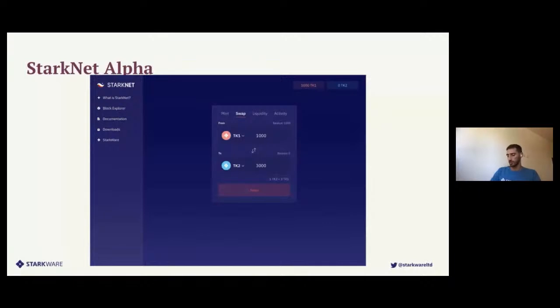Maybe I should add one note: we had a trade-off between releasing to the public a full working system, which will be a little bit later this year, or releasing early with some kind of prototype. So we chose to release as soon as possible whatever we have. So this alpha, in this sense, is a prototype, and we will keep expanding features to it further down the road. But one of the main motivations that we have to release it and open it to the public is to start getting a lot of feedback.